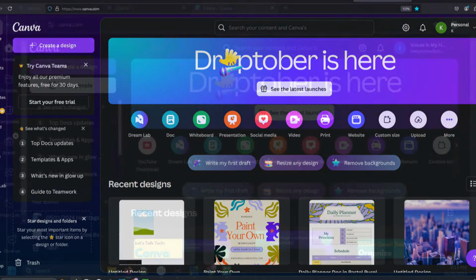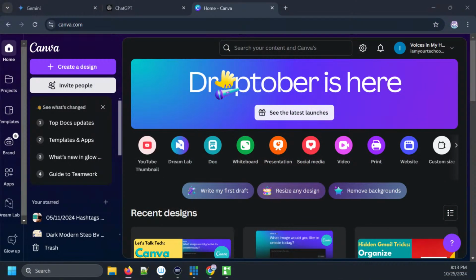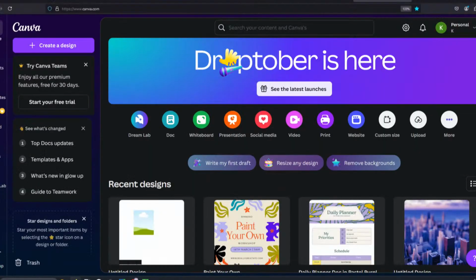Now, just for comparison, I'm going to show you my paid account, and you'll see it's exactly the same, right? You've got it up here in your shortcuts, and you've got it over here on the side. So no matter which one you're using, it's available. We'll stay in the free one for the moment.